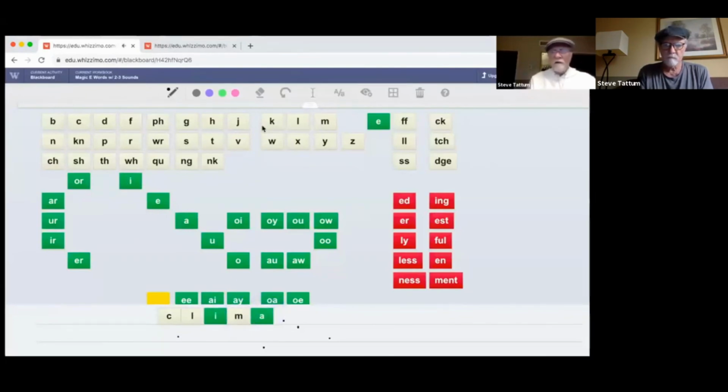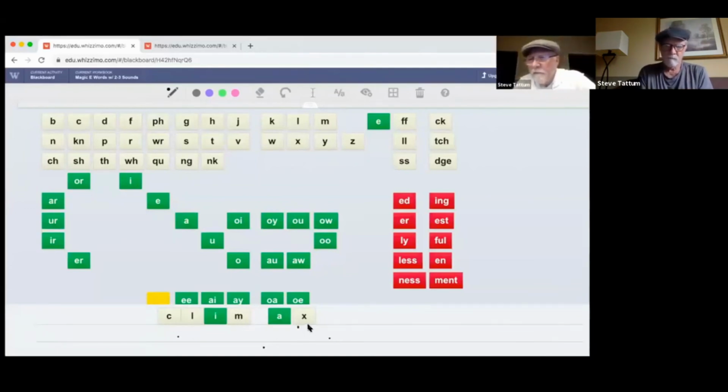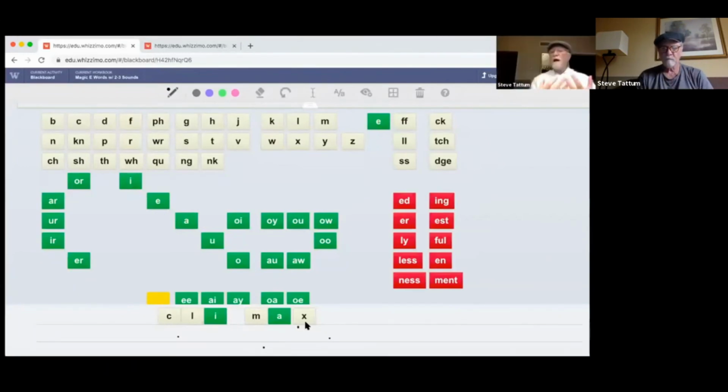Now, when we run into something like this, we tag it first. So the I is going to tag the M. And what does that make this word if we tag that M? What is that? Max. Climax. You ever heard of climax? Like the climax of the story? No. So let's change the tag and tag the I. Now what would it be? Climax. Do you ever hear of the climax of the story? I've heard of that word. Yeah. Climax is when all the problems in the story are solved, is the climax of the story often.